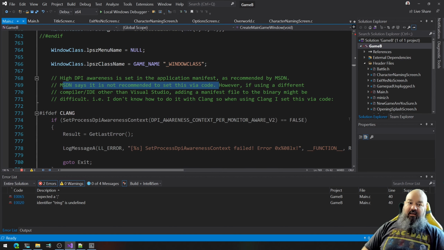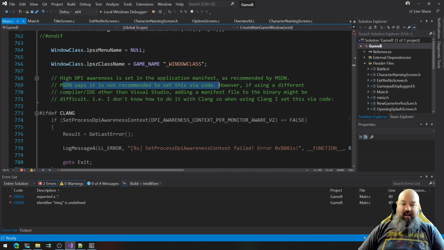And the reason why is because if you set the high DPI awareness via manifest, it allows Microsoft to basically change the behavior in later updates, in newer versions of Windows, in a way that is seamless without you having to go back and change your executable.